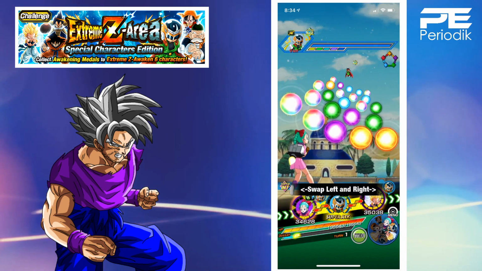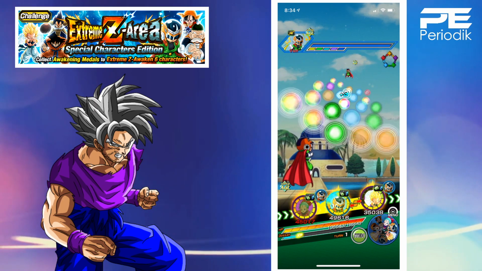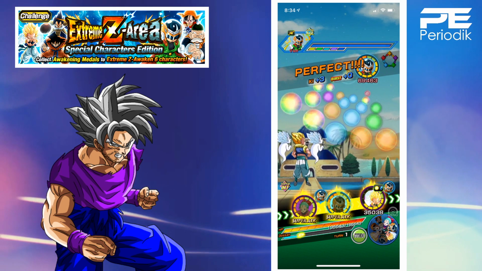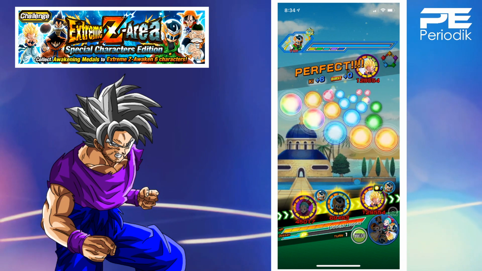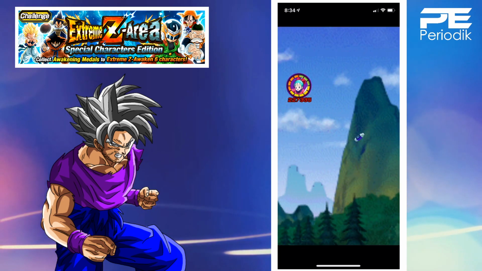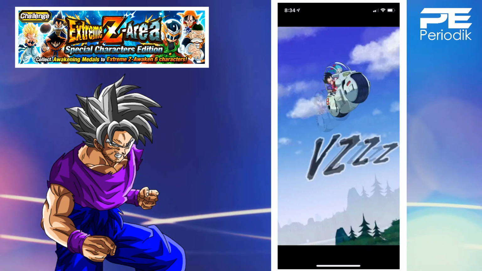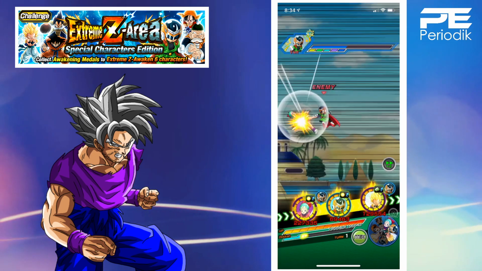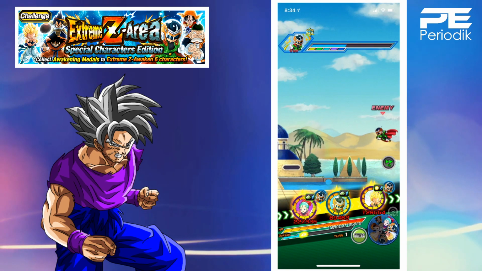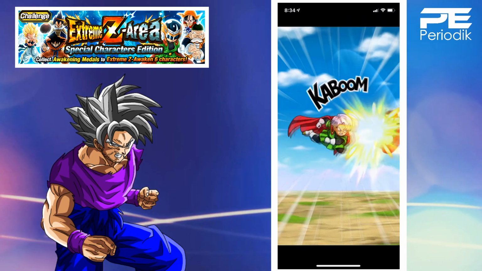And what's really fascinating, yeah, I think I will actually have her try to dodge as much as possible. What's really fascinating is that this AGL Kid Trunks is actually pretty solid, even without the Extreme Z Awakening. He's actually a pretty good card, which is wild, because a lot of these Easy Z area cards are just straight trash, just dog water, not usable whatsoever, old cards. And this kid is actually not bad.